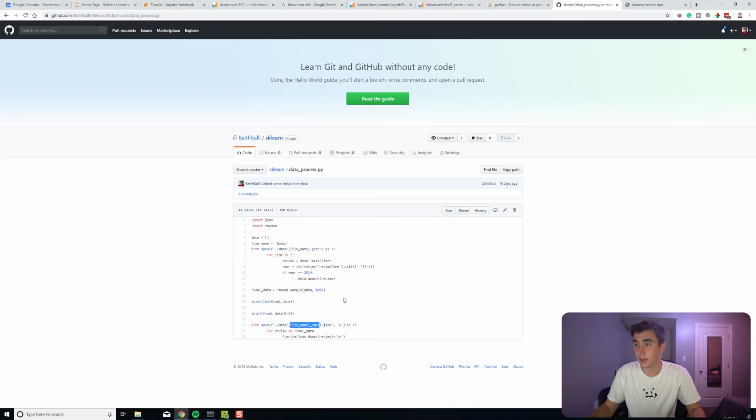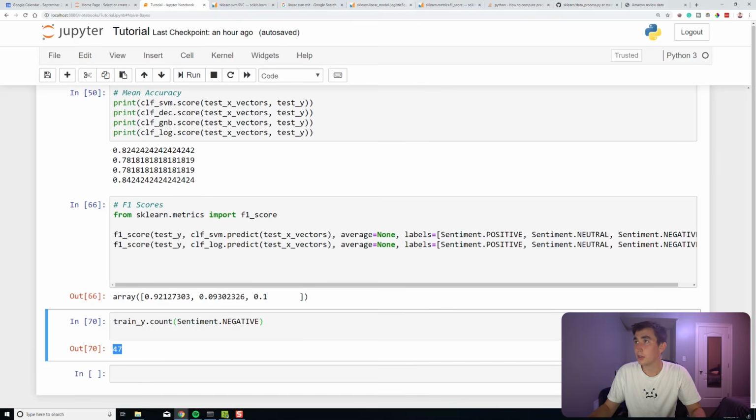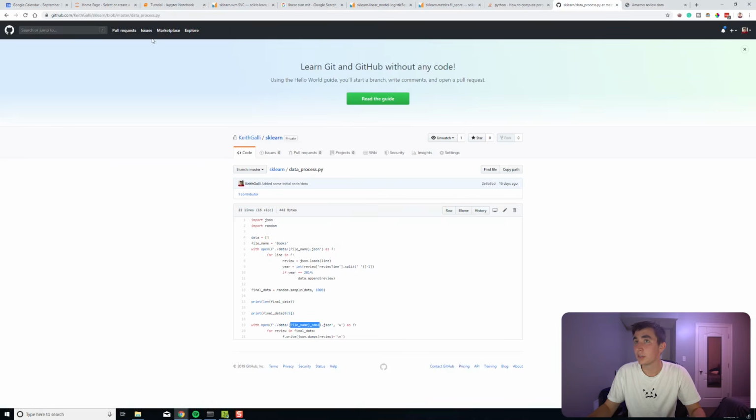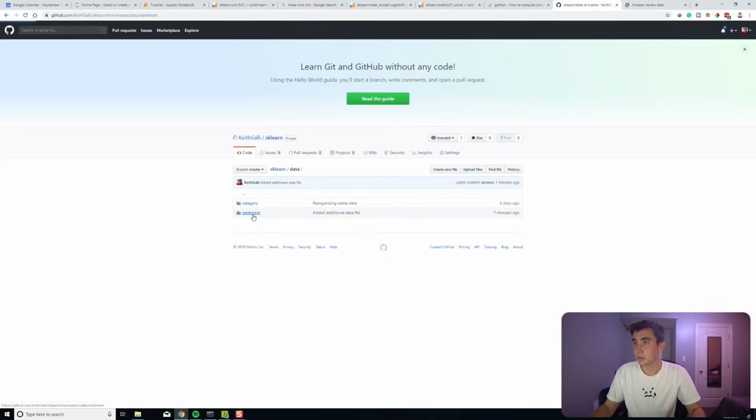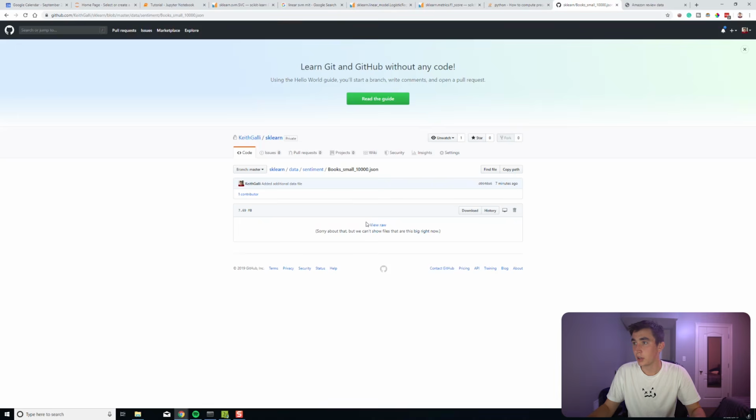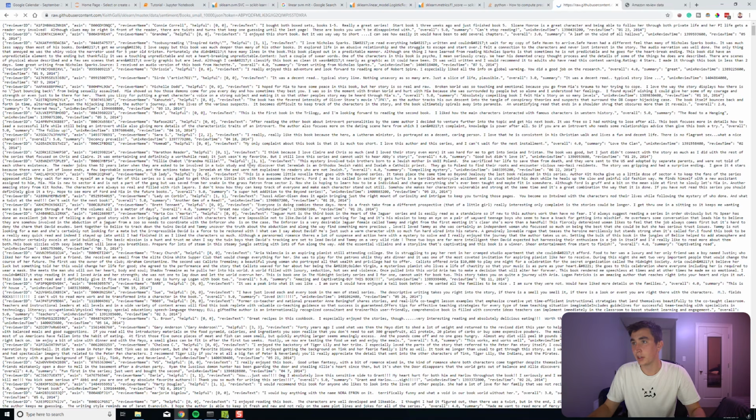So with 10,000 examples, we should be able to get more negative examples out of that. Download the data, sentiment, book small, click on it, view raw, and save it just like you saved the first file.